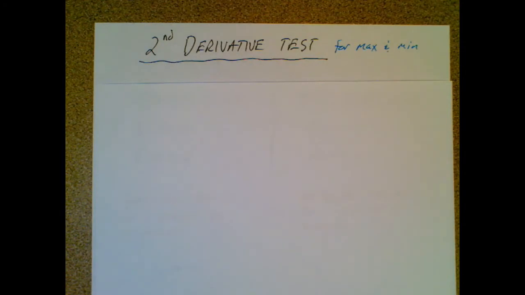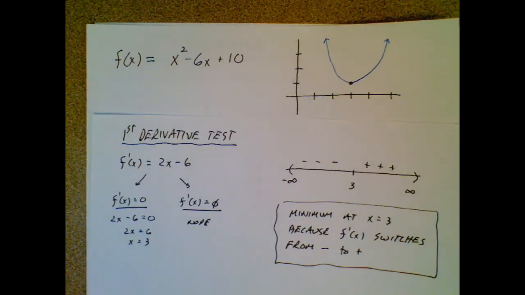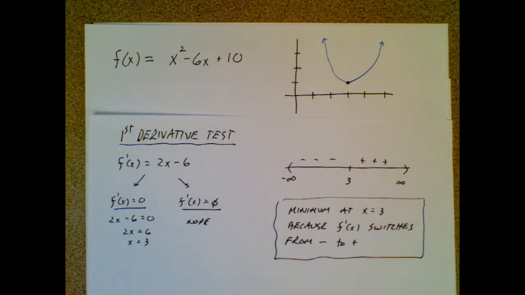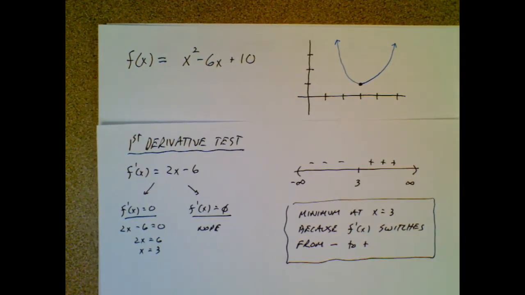Hi, the subject today is the second derivative test for maximums and minimums. And the big picture is it's just a new way, a different way to justify maximums and minimums. So you already have a certain way to justify these max and mins, and we haven't really given it a name because we didn't need to, but we're going to now call it the first derivative test.